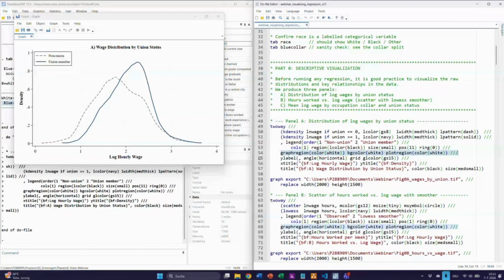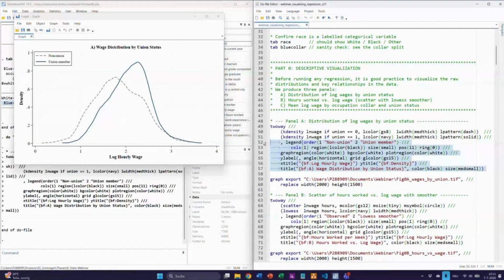Then I added labels such as for my X title. Now that's the label for my X axis and the Y axis. And I also provided a title for the graph. All of this is optional. You don't have to do it. Stata has a standard form. If you don't specify any of this, then it will work with the default. But those options are typically a nice way to improve the visualization of this graph.